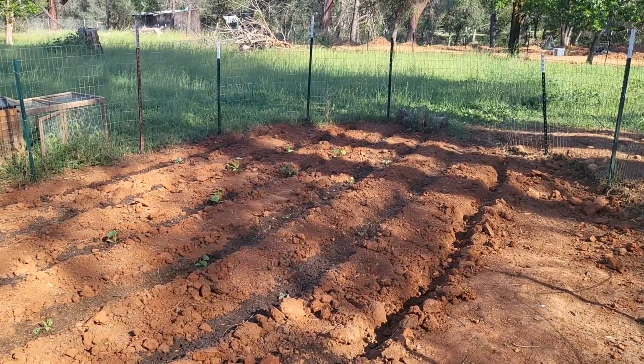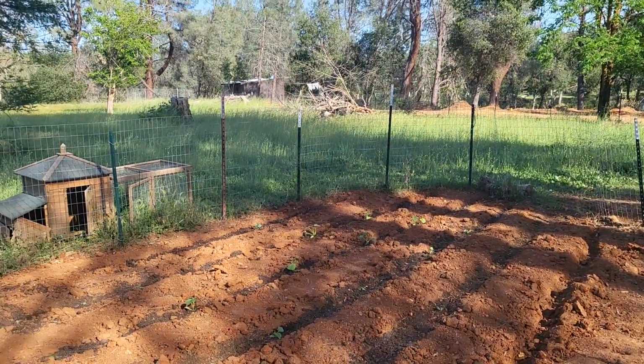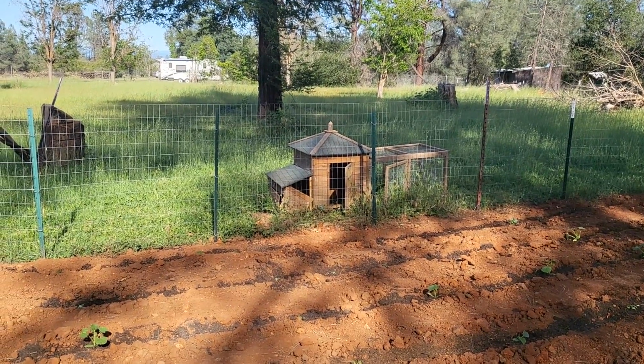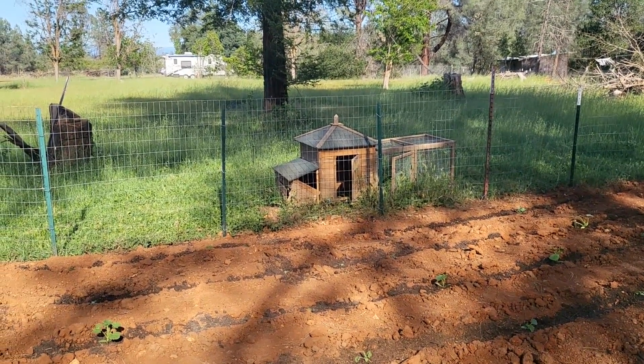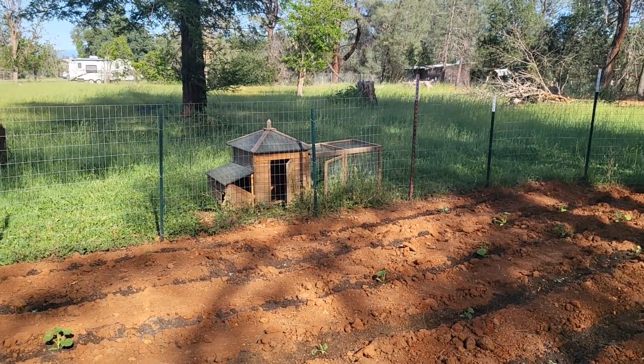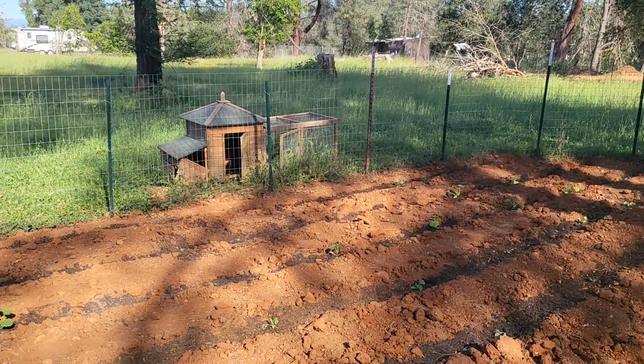As you can see, we also desperately need to mow. I do have a landscape guy who comes and mows for me once a week, but last week he didn't make it out. So this is two weeks' worth of growth. He'll have a lot of work for him when he comes on Friday.